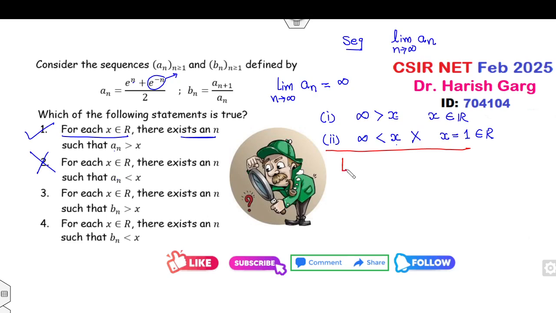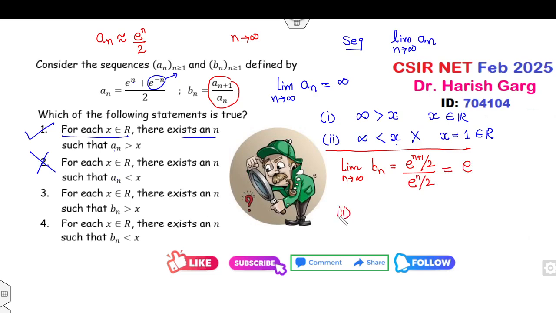Your target is to again find the limit of b_n. Now clearly say what a_n is, because it is the target of a_(n+1). Whenever n approaches infinity, this part will be 0, so this is approximately a_n. So I can substitute the value at this point. It is e^((n+1)/2) divided by e^(n/2). That gives you e.